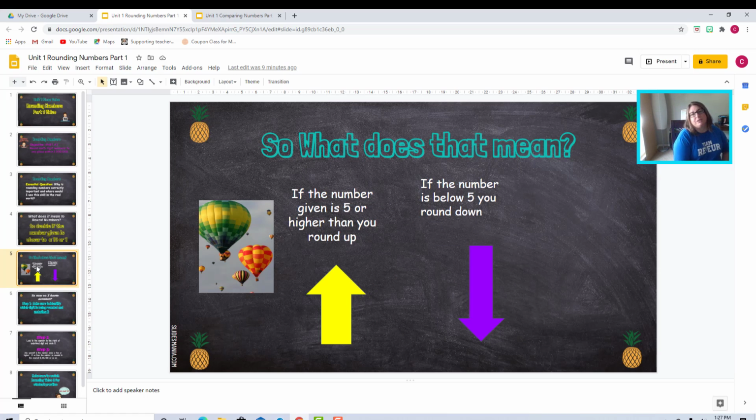So to round numbers is very simple. You need to remember whatever place value you have to round to. So if it's the tens place or the hundreds place, you're going to underline that digit in that place value. And then you're going to look to the number to the right of it, and you're going to decide, is it 5, 6, 7, 8, 9? That means that number in that place value is going to go up 1. Okay, just 1. If it's 4, 3, 2, 1, 0, that number is going to stay the same in the place value that it's underlined.